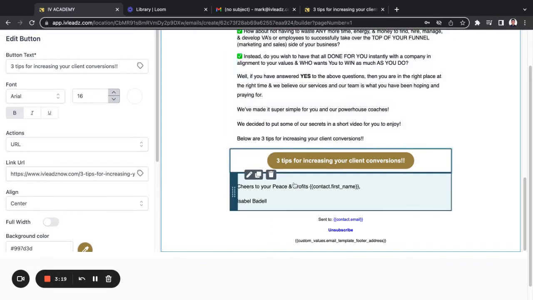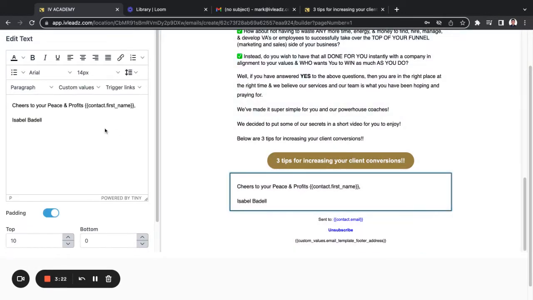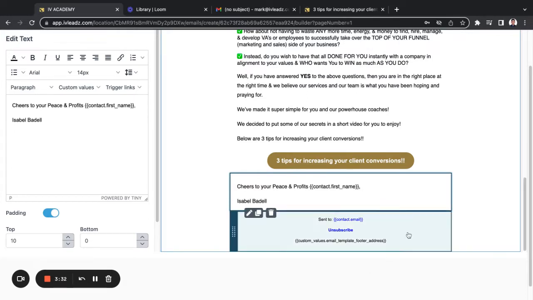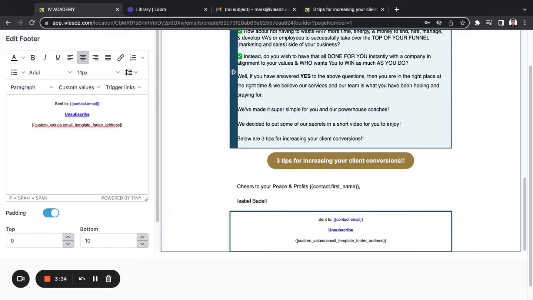And also the other thing is making sure that you have your name at the bottom. It's a formal thing to do in emails, and making sure that you have a footer as well. I know some emails have all these fancy footers like the Facebook, Instagram buttons, links to go to the socials and stuff.